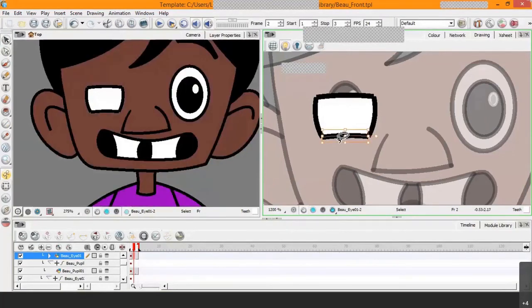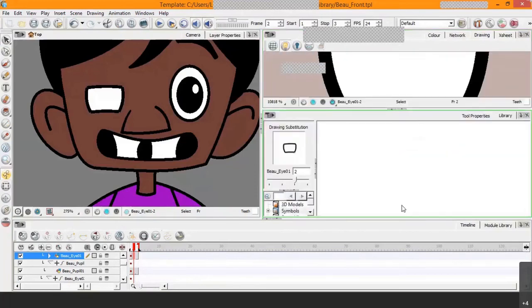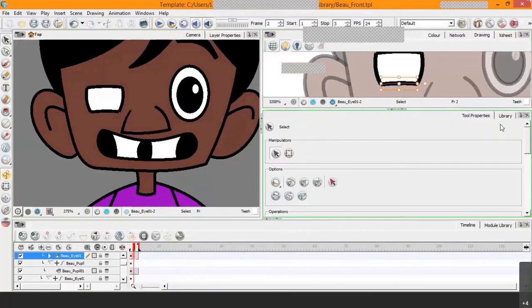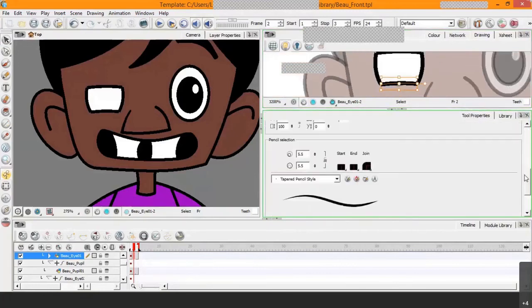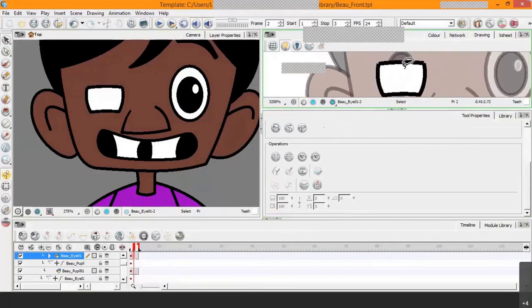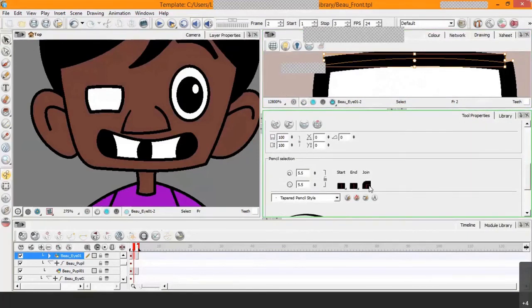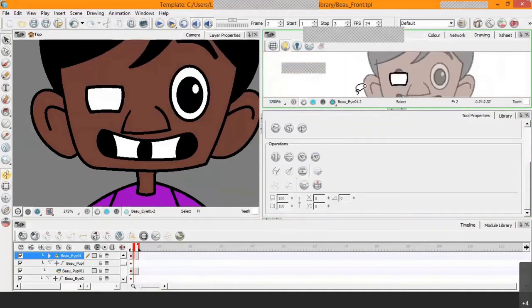And then these areas here where you have these little breakages, I'm going to go into my tool properties and scroll down to where you have start and end. I'm just going to round those off for that part of the line. Let me zoom in. So you notice that we have a sharp edge right here, so I'm going to click the start and the end to have rounded ends. So that's the second drawing right there.